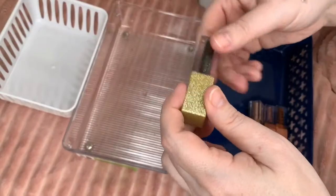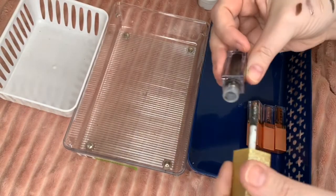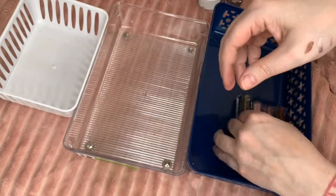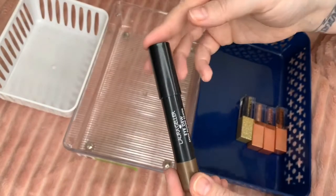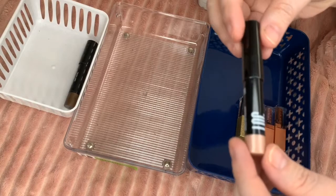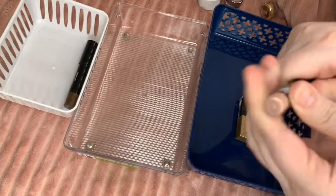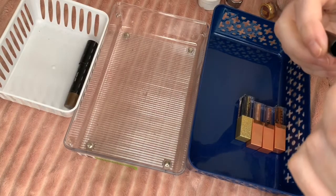I then have a Jouer that's in the same style. Yep. And this is a definite topper. If you look, it's not very opaque, so I'm going to keep that one. One I know I'm going to let go of is the Laura Geller. This is the I Do. It's expired. This is kind of like the Laura Mercier Caviar Sticks. I can't even get it open. There it goes. This one is expired, so I'm going to let that one go.